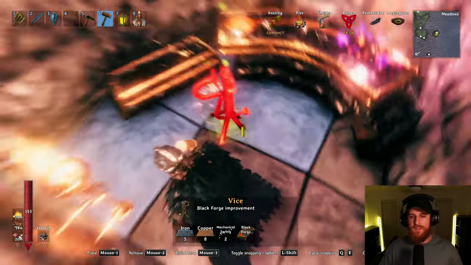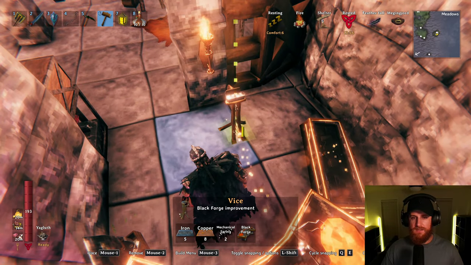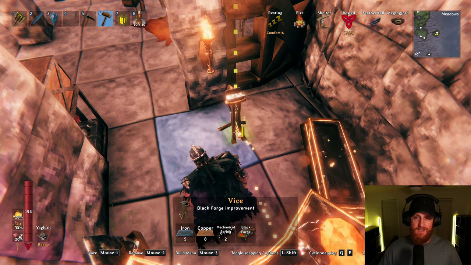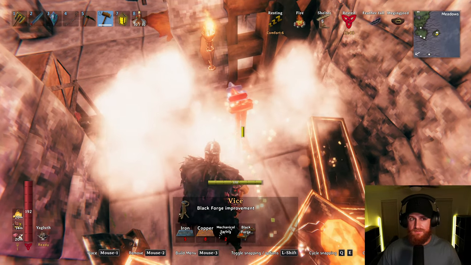Now, I'm hoping that if I put this down, it's going to upgrade my Black Forge, and I'm going to be able to make the Flametal gear, or whatever the next level of gear is. I don't know. Haven't tried this yet. So if it doesn't work, I'm going to have to do a new intro. So we'll find out.